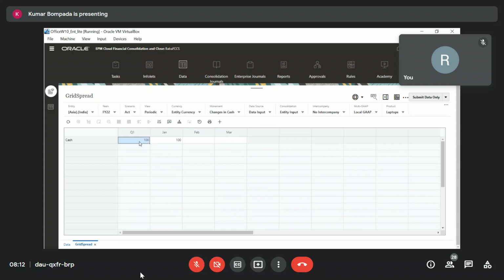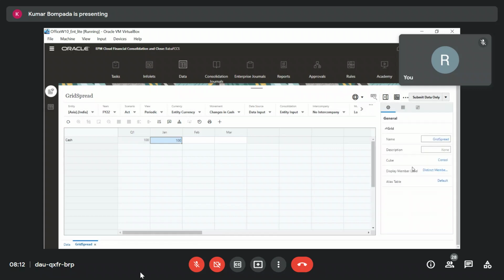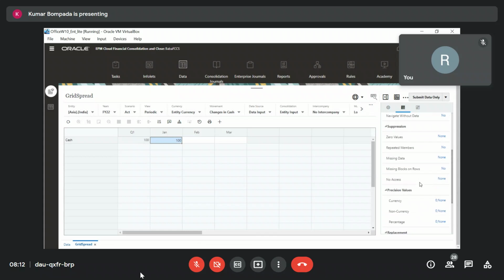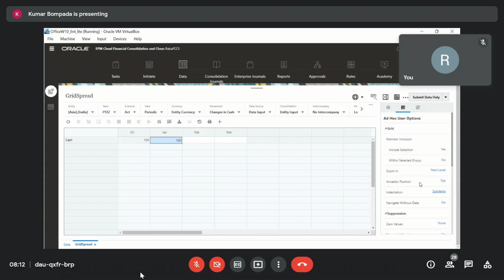So, Q1 you cannot enter data, right? So come here. Go to here. See, when you click on here, there is a grid spread here. Where is here? Grid spread, okay.